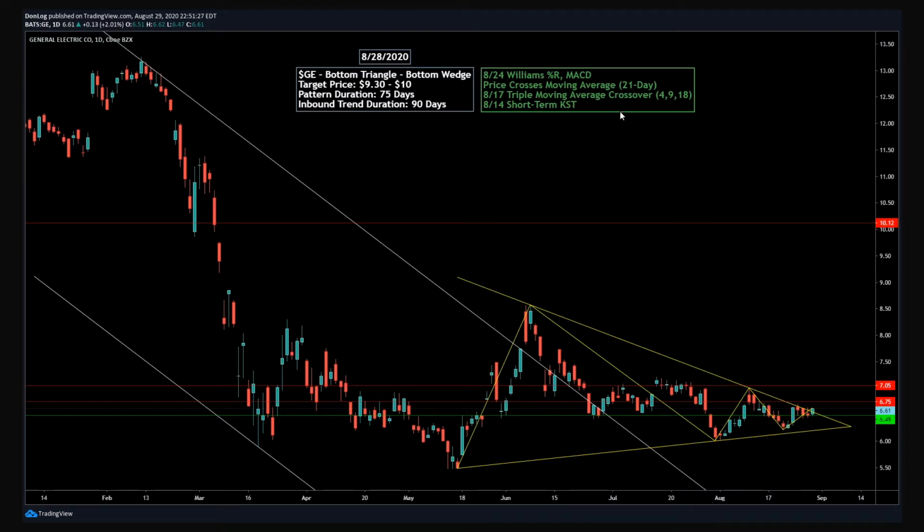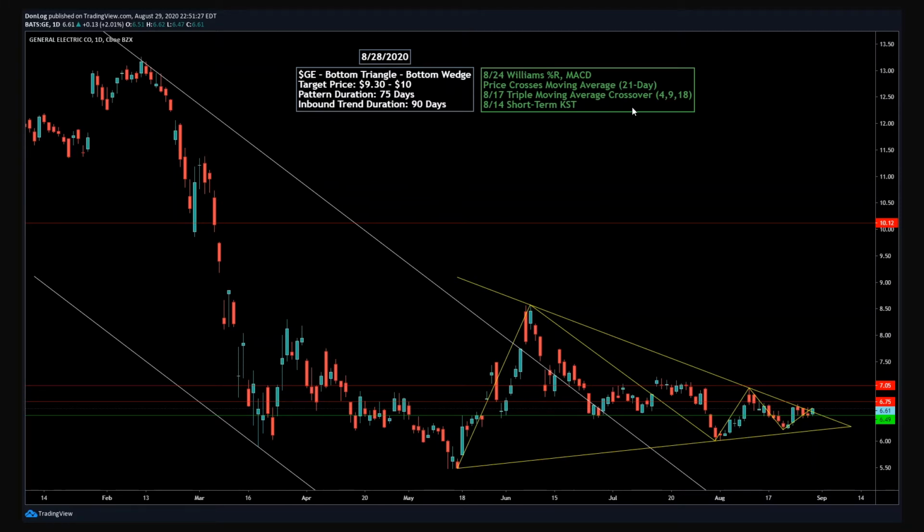In terms of this up here, that's your technical analysis. So these are different TA indicators and oscillators that I'm picking out that I think are a reflection of what we're looking at. So they're lagging indicators, but they are things that are going to help establish a confirmation of what we're seeing. And so for instance, 8/24, you had a Williams %R, a MACD, were bullish indications. If you don't know what these are, you can look in the education section. Same with if you don't know what the patterns are. They have GIFs that show them exactly what they are and write-ups which will describe what these are.